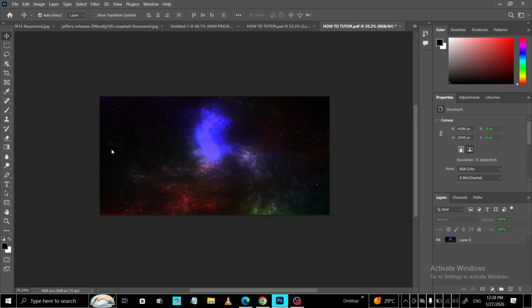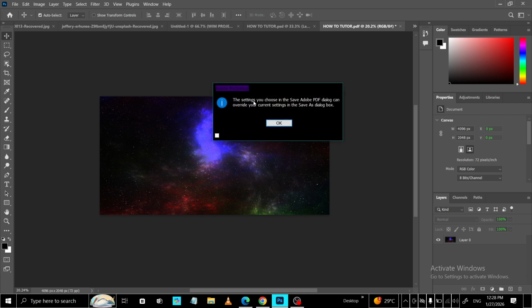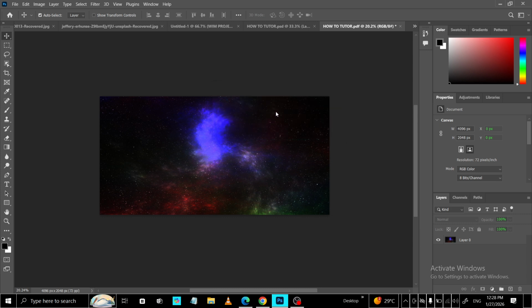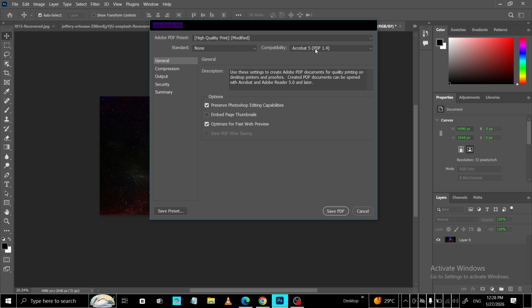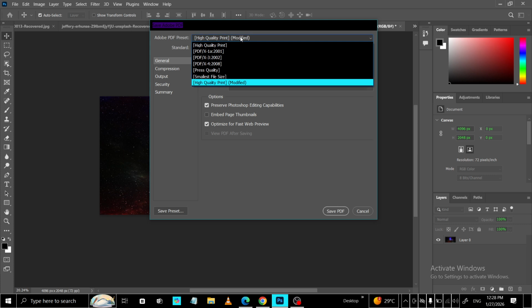Photoshop will open the PDF options window. At the top, you'll see presets designed to make this easy. Choose high quality print if the PDF will be professionally printed or needs crisp detail. This preset keeps higher resolution images, embeds fonts, and generally produces a larger file that preserves fine edges and gradients.